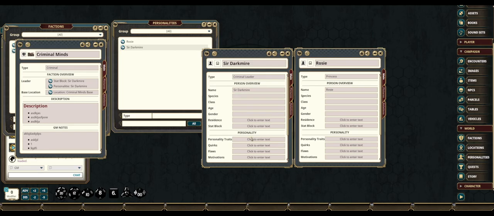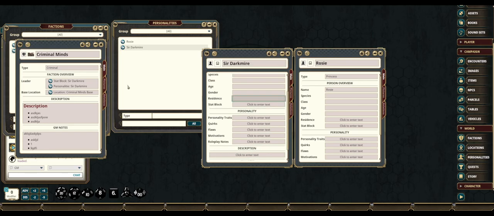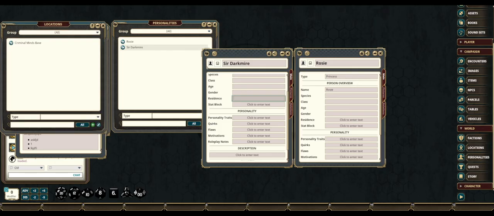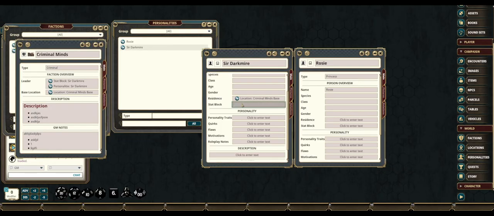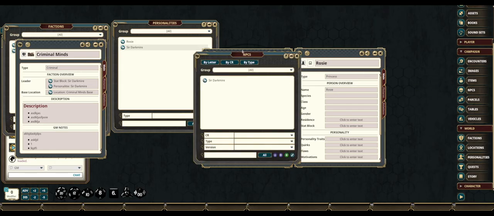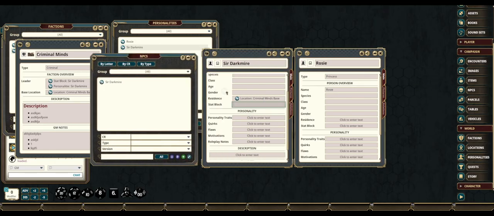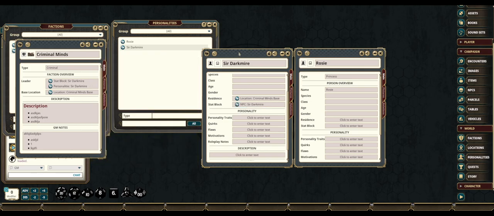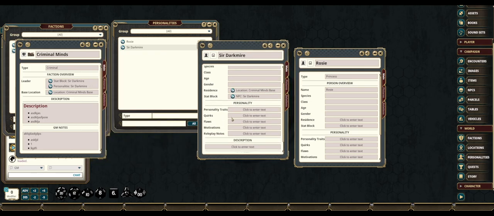You can fill out all this information for whatever you want to track for them. Residents, again, you can drop other links here. So we could link the Criminal Minds base location. And again, we can link his stat block, which I closed, but here's his stat block. So we'll link Sir Darkmeyer's stat block. And now those things are easily accessible from his personality.